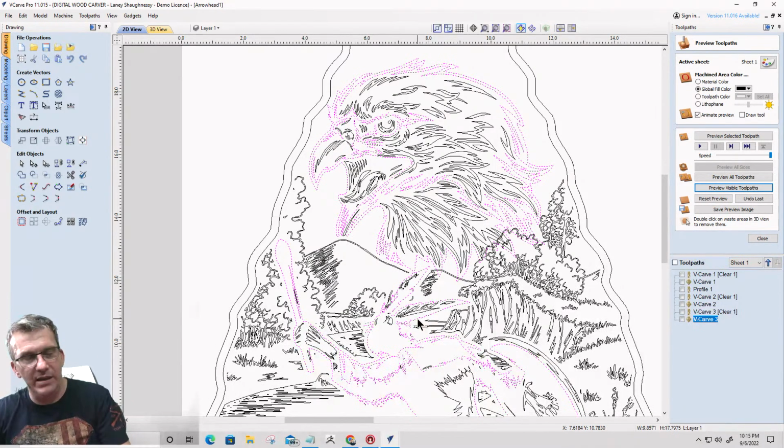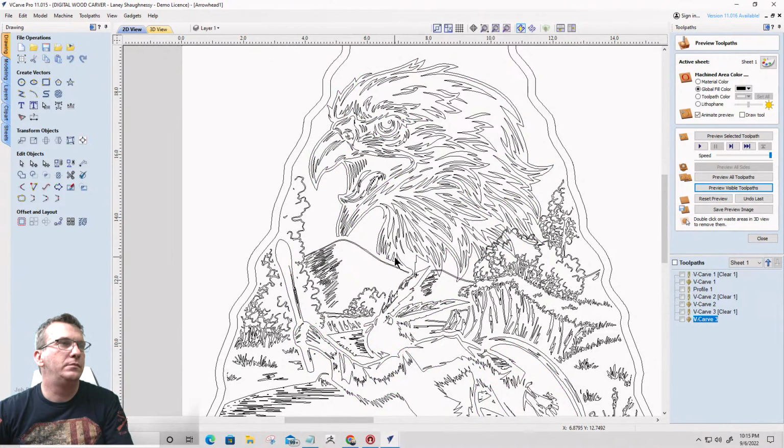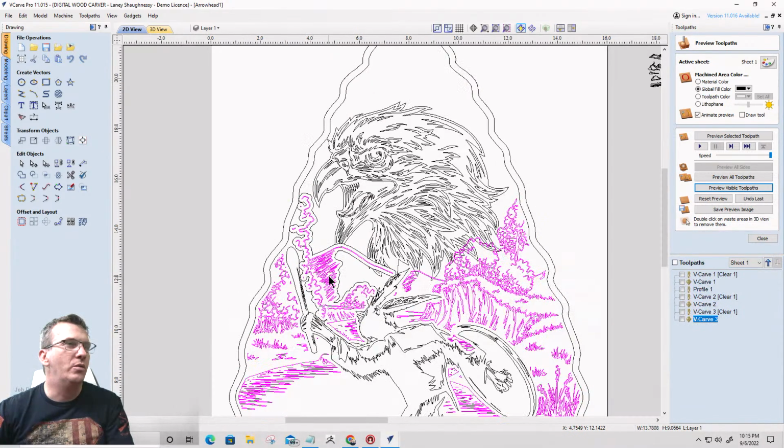If I were to look back, this offset only got created on part of the design here. It didn't get created on the other half.